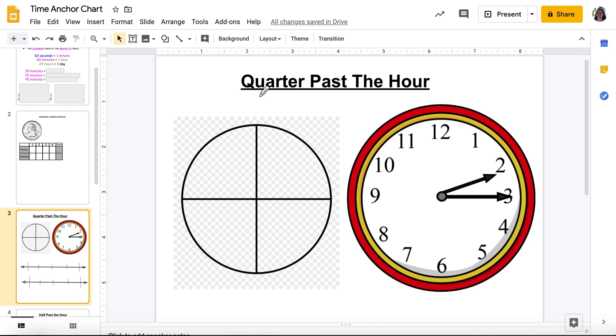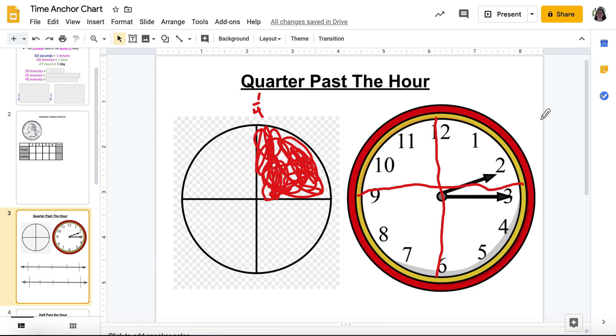I said a quarter equaled one fourth. So let's color in one fourth of my pie if I'm talking about quarters — quarter past it. So I have a quarter right here. Can I split my clock the same way into fourths? I can also split my clock into it. Look at my long hand — my long minute hand is telling me that it is a quarter past the hour. It has been one quarter, because one fourth is a quarter. It is one quarter past the hour.